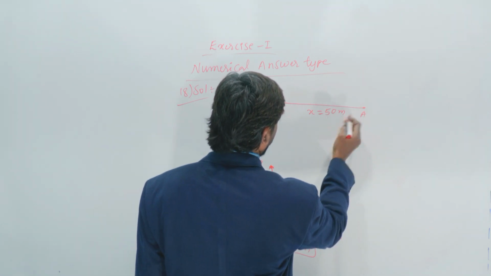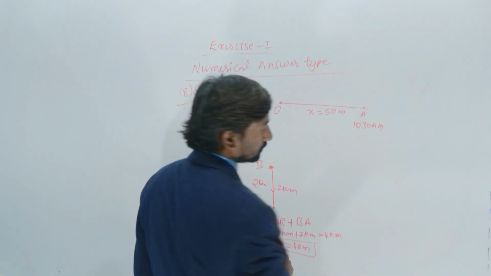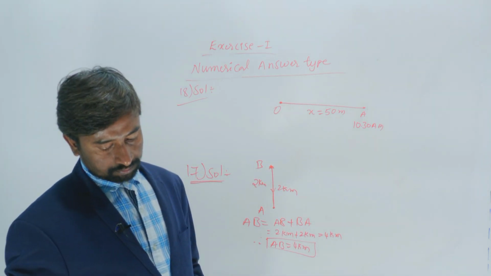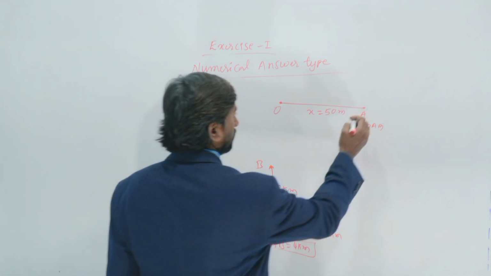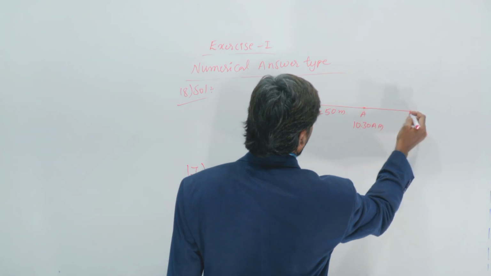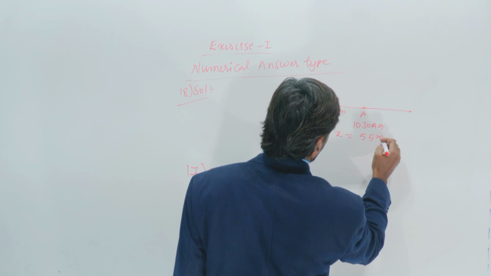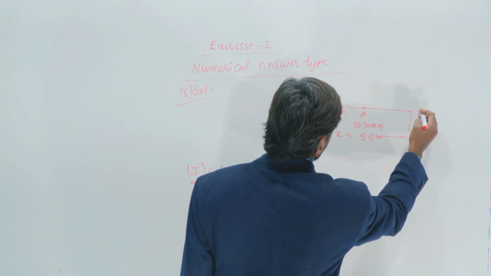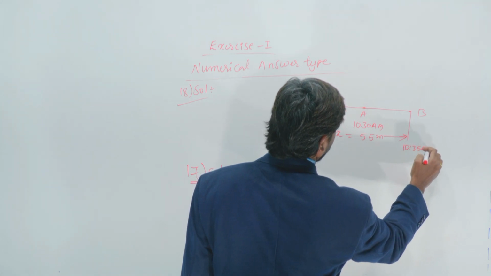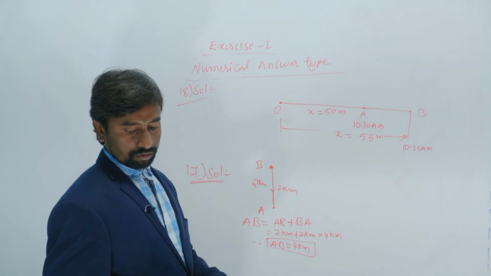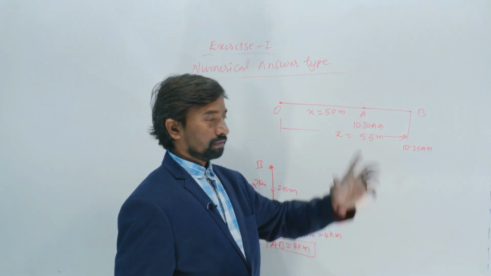O to A, it has traveled there 50 meters at 10:30 am. Okay. And 10:35 am. So from here it is how much? Up to here, that is x equals 55 meters. So up to here, this is considered B there. So this is at 10:35 am. So now they are asking the displacement between 10:30 am and 10:35 am there.